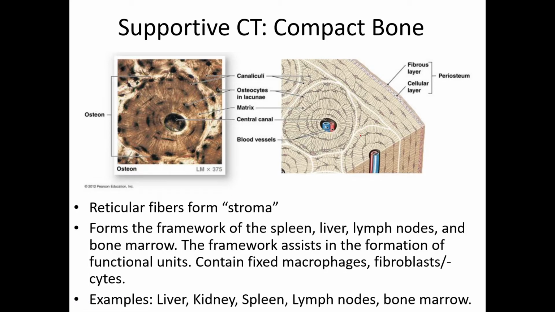I went back here real quick because I just wanted to talk about the periosteum. The periosteum is one of the outer layers of the bone. If we look at the word, peri refers to around, so it's going to be around the bone. And periosteum is important because this is where our nerves are going to be traveling along the bone. And our nerves are what indicate a fractured bone, for example, so that would be a result of the periosteum. The periosteum is also really good for attachment of our tendons and ligaments. So at the site of the periosteum is where our tendons and ligaments will be attached.